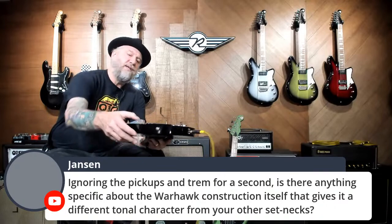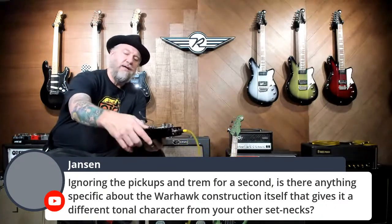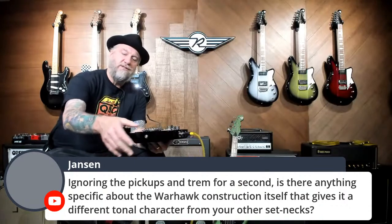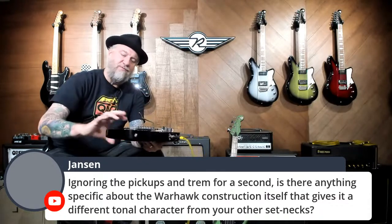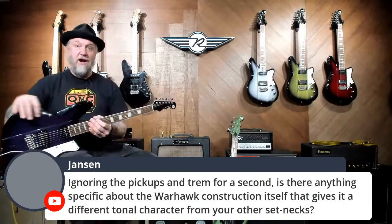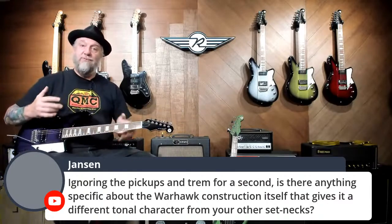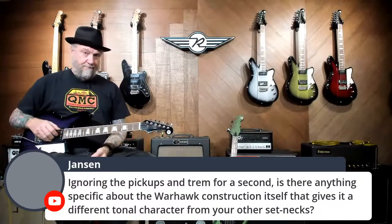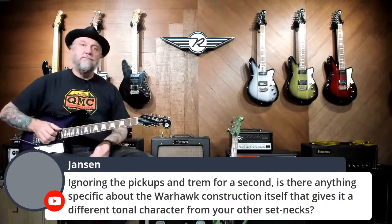The raised center ridge on the front and back of this guitar allows for more mass underneath the bridge, which gives you a little more initial attack. Because the wings are thinner, they vibrate, though not as freely on the Warhawk as on the Air Sonic, where they're very thin and have the F-hole punched in them. That contributes to the resonance of the instrument, having the thinner wings versus the thicker center block. Combined with the fact that it's a set neck, it gives it its own character. So there you have it.